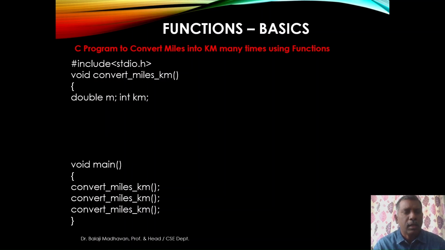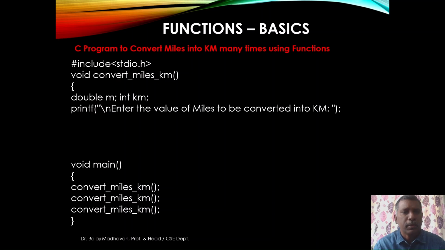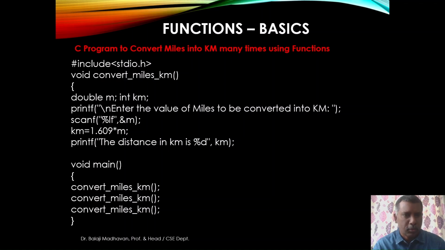Inside this function I have declared double miles and integer kilometer, and the user is prompted to enter the value of miles which is to be converted into kilometer, and then the user will enter the miles, and then the conversion happens and the user will be printed with the converted kilometer value. That's the end of this function. Again it will come back to the main function. Again I am calling it, next data, next conversion, next printing, third time again calling, again going back, getting the data, converting, and printing. So this is a simple example of how functions can be used to execute a task which is to be repeated more than one time. We'll compile this code and see how it is getting executed.